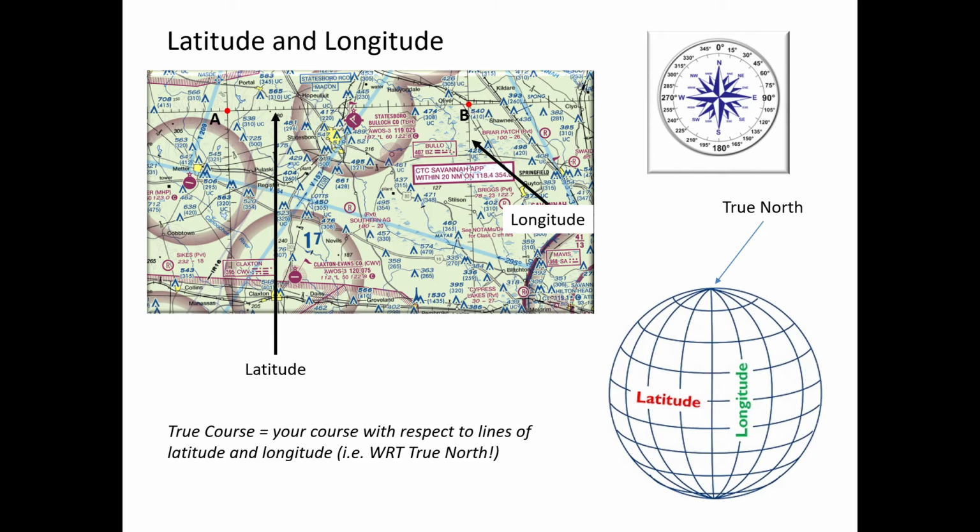Now, it's important, we'll get into in a minute here, but that's with regards to true north. It's not something you can use your aircraft's compass for, because the compass in your airplane is a magnetic compass. It's based on the magnetic reference system, which we'll get into in a minute. But the first step in our flight planning is always to utilize the true north reference system to figure out our true course. Your true course is going to be your course line that you draw with respect to the true north reference system, or with respect to lines of latitude and longitude.